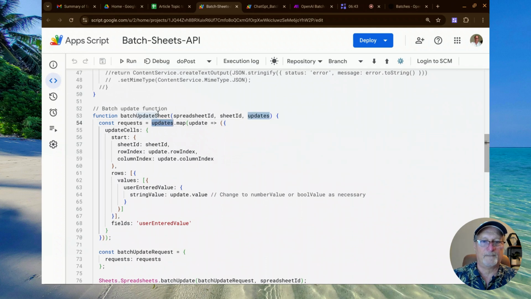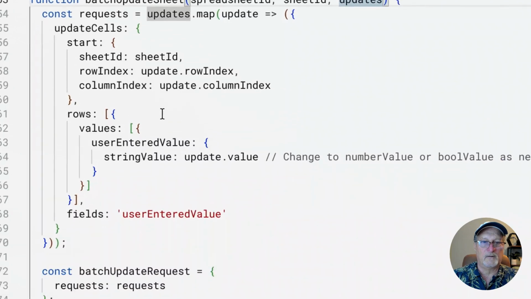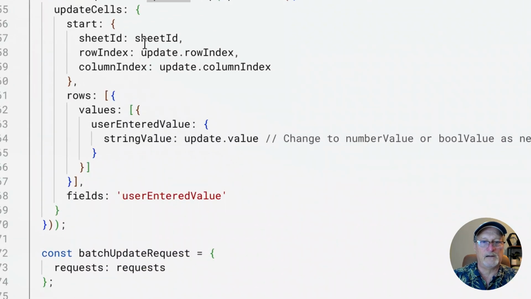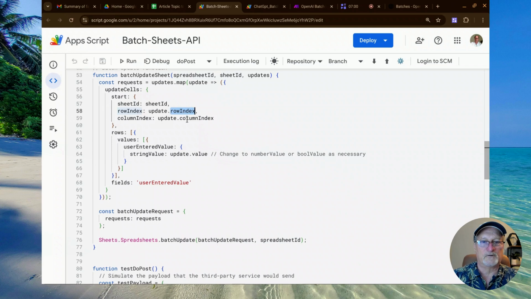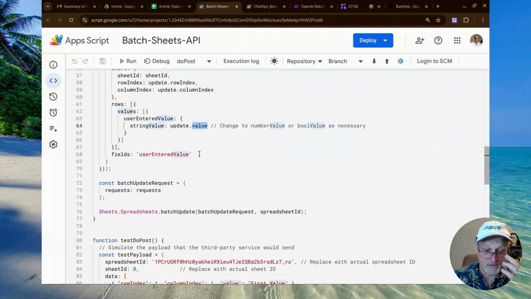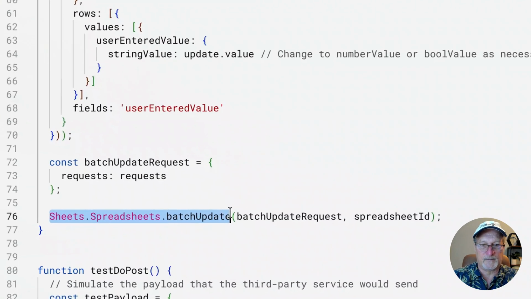So this function will take the updates, that data array that was passed into it, and split that up to have a sheet ID, which row, which column, and what are those values. So the Google Sheets API is being invoked here with its batch update.